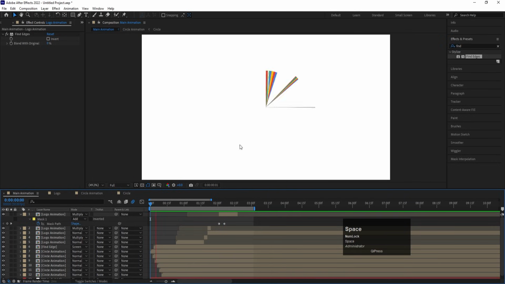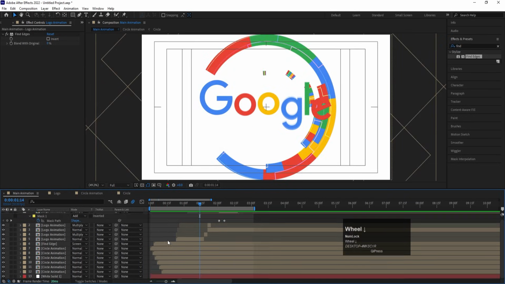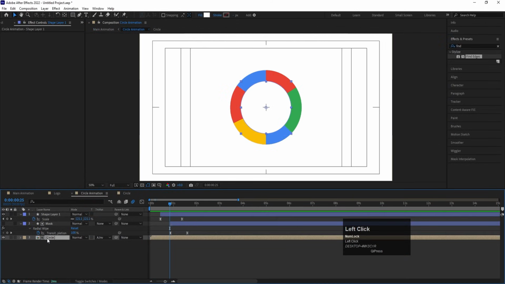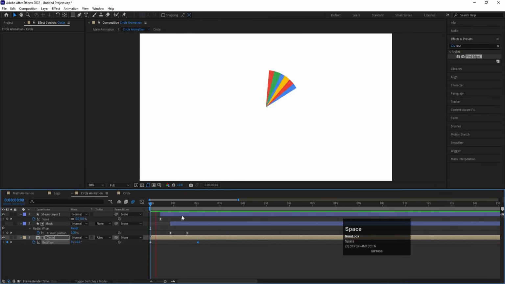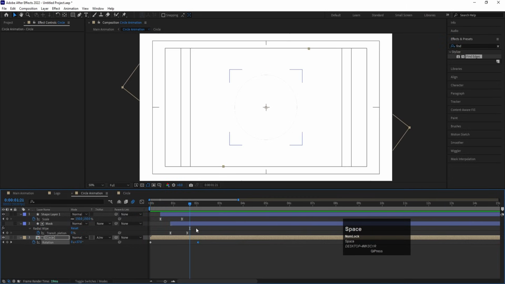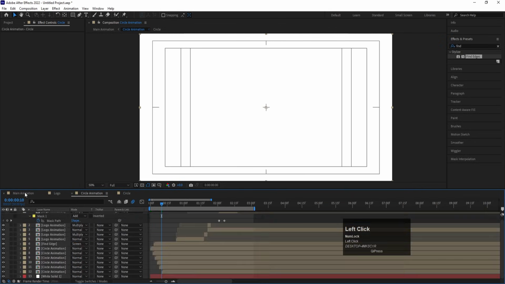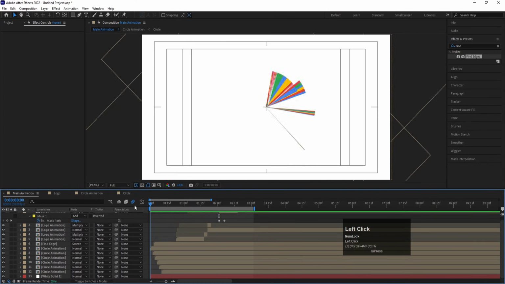Now over here, this animation is still there and I want a little bit of rotation. So I can go to the circle animation over here and select this circle layer. I'll press R for rotation to create one keyframe. I'll go a few frames forward and let's make this a 45-degree rotation. So there is going to be a rotation of that. If you want, then you can make this a 90-degree rotation as well. It will be a little bit faster. And if you check this out over here, you will get something like that.